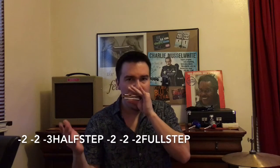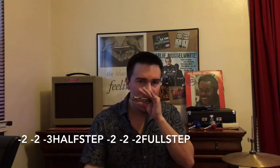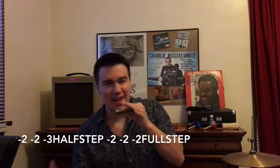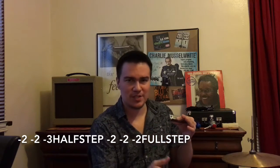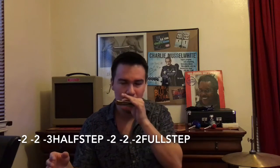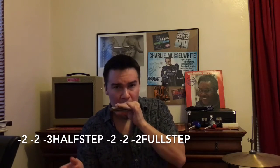Then moving over to the 3, half step bend on the 3. Again. And next, the response portion of the lick is vamping on the 2 and then going down to the 2 with a full step bend. All together, slow down, of course. Again.